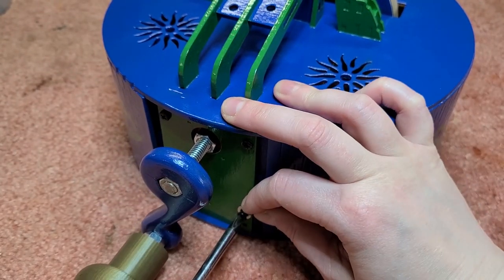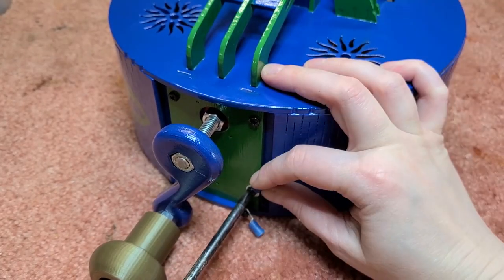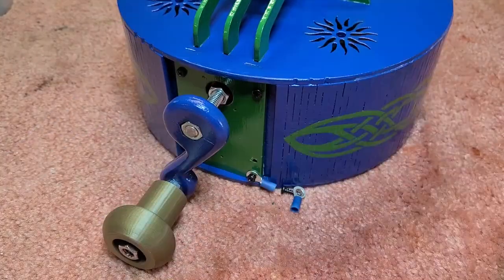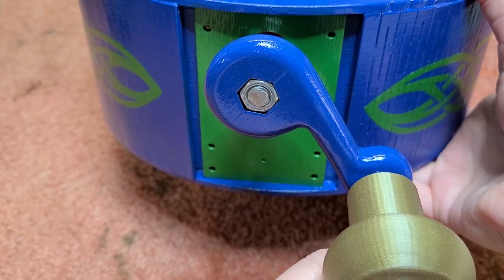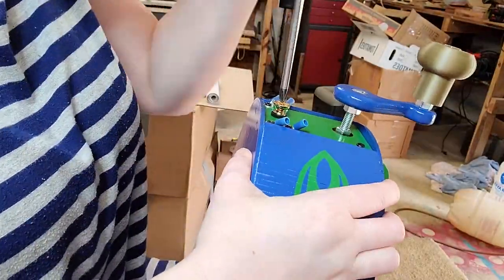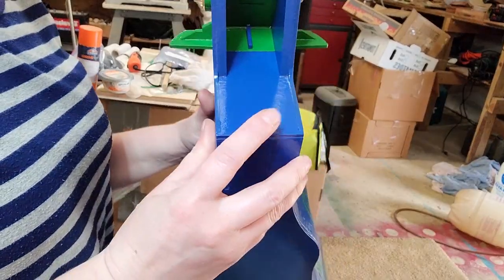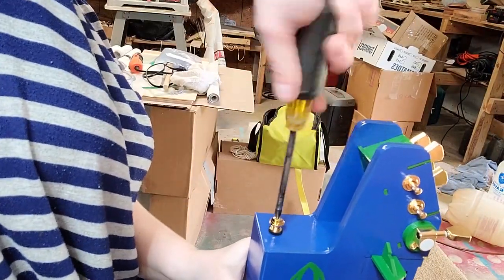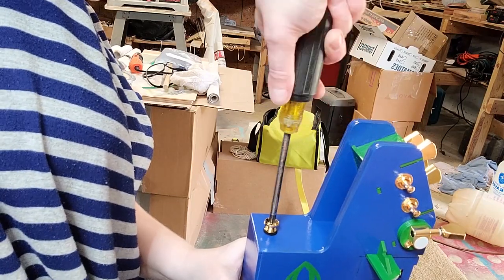I'm also going to angle these terminals up towards the top of the Gertie, and of course make sure the tailpiece is all the way in — I had to take these screws out and redo it because I didn't notice that when I first put them in. Once the four ring terminals are installed, I'll add my strap button. It goes in the small hole right below the crankshaft. My strap buttons came with mounting screws and these little felt rings to put between the button and the Gertie. One button goes on the tailpiece and the other goes in the small hole under the tuning head. I filmed this with the front camera of my phone so everything is flipped.